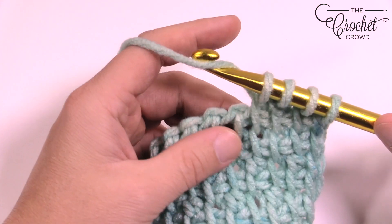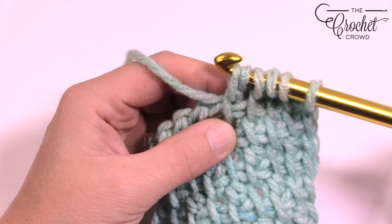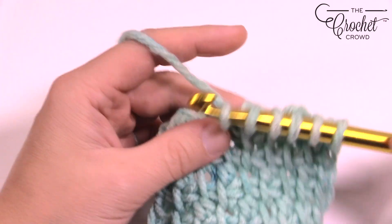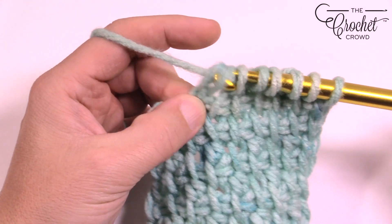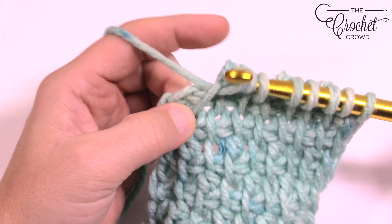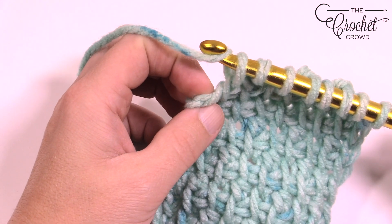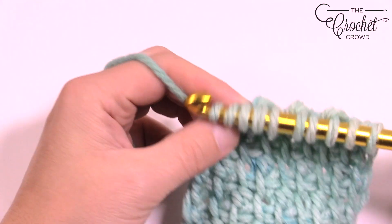So simple, and then that was a simple stitch, and then you're going to go into the next one as a double stitch — and then a simple stitch, and then the next one is a double. Then we still have two more left: the next one is a simple, and then the last one here is a double. You're going to wrap the hook and go into the side here — make sure that you get two strands on top — pulling it through, and still pull through the two because it's a double.